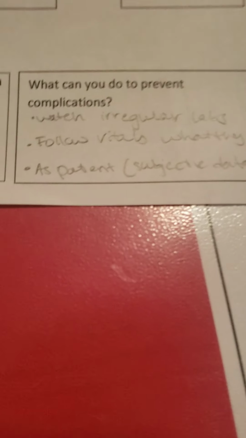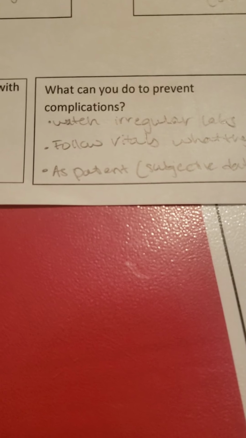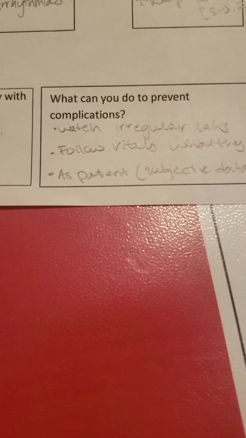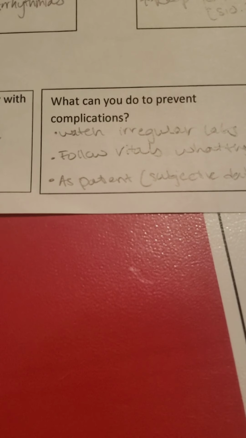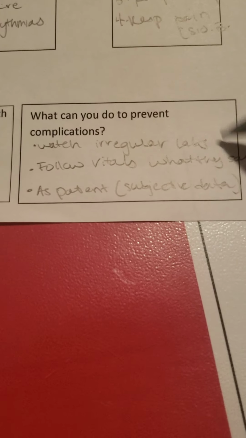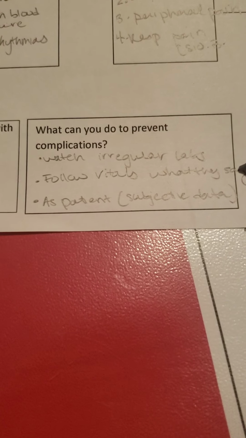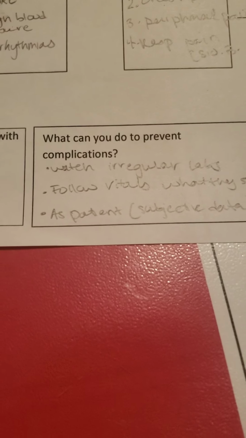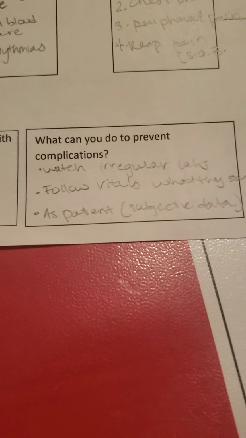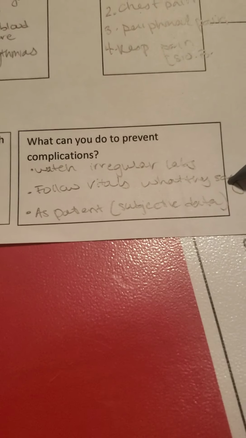We want to watch those complications that occur. If we're not watching those regular labs and comparing them to before, then we're not going to be able to get the patient back to 100%. Following the vitals, what they say. So if something is high or low, really watch it. Report it, because she did have a high temperature, but if it's not going down and you just think that's the baseline, that infection is going to take over.